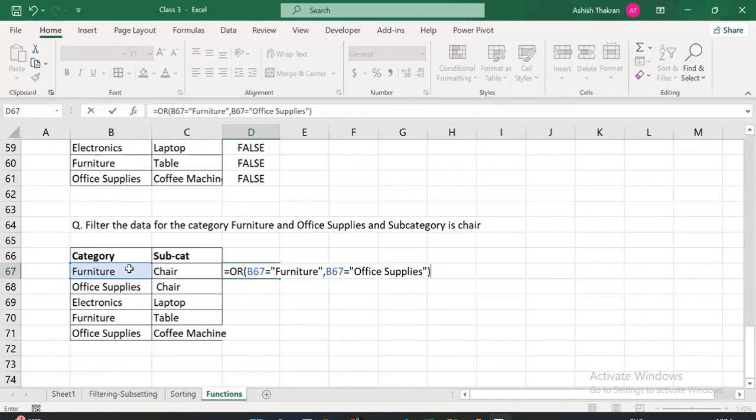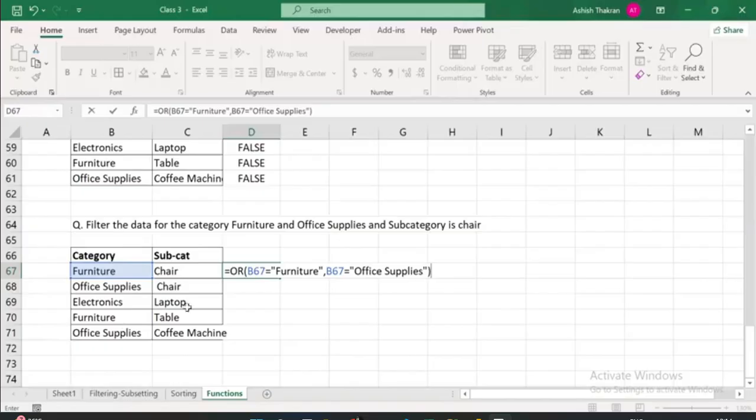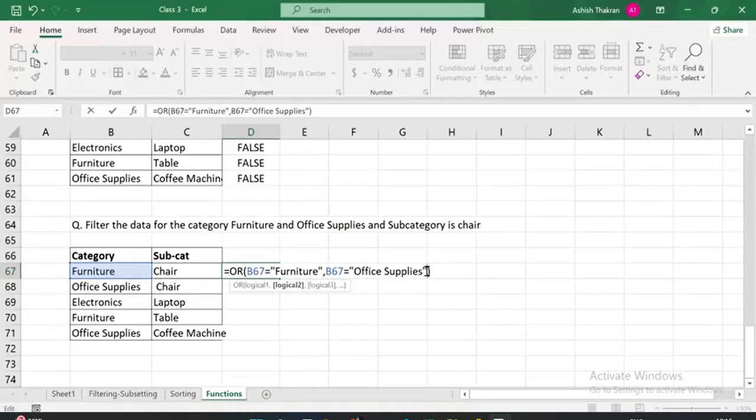Now, where I need to use AND, inside the bracket here.